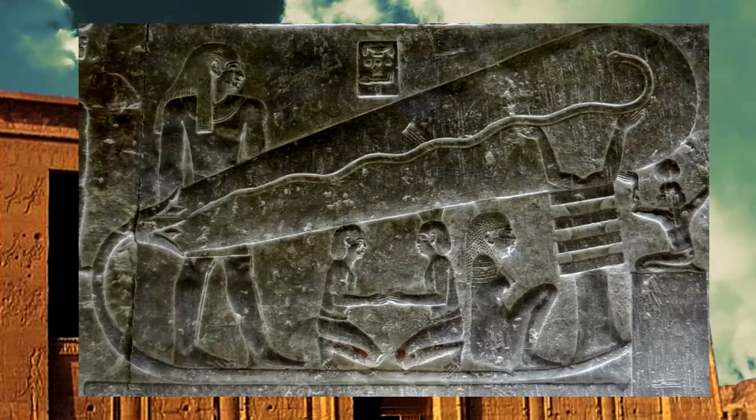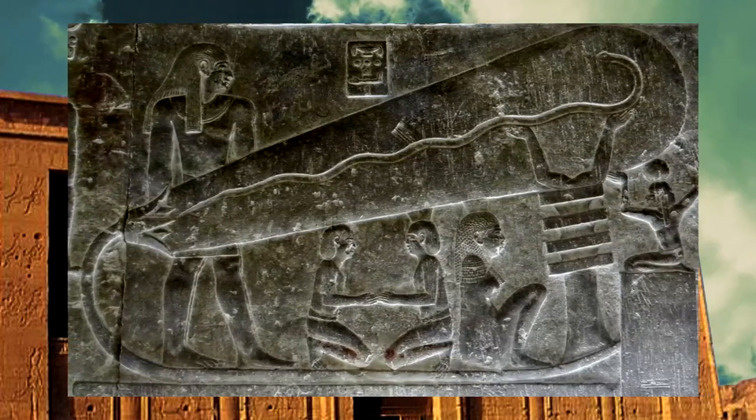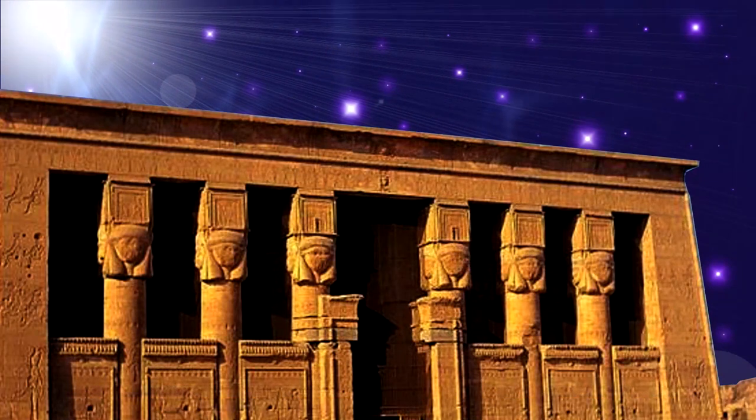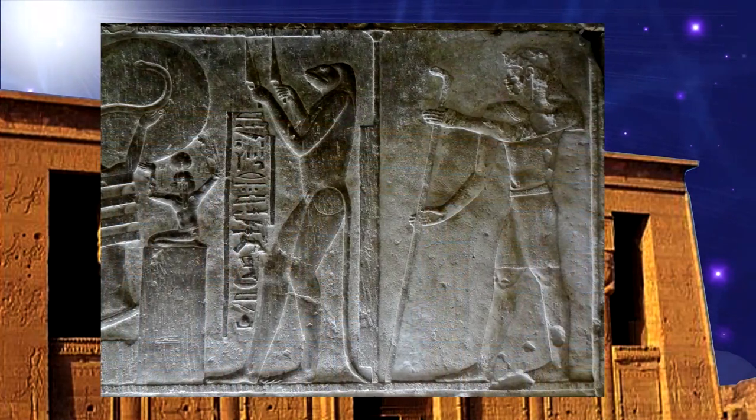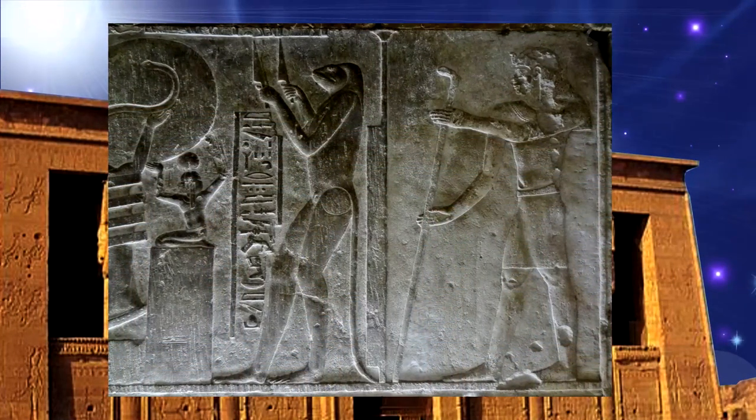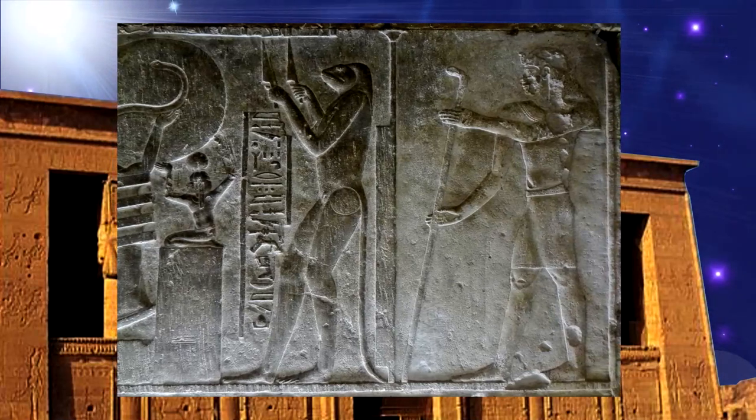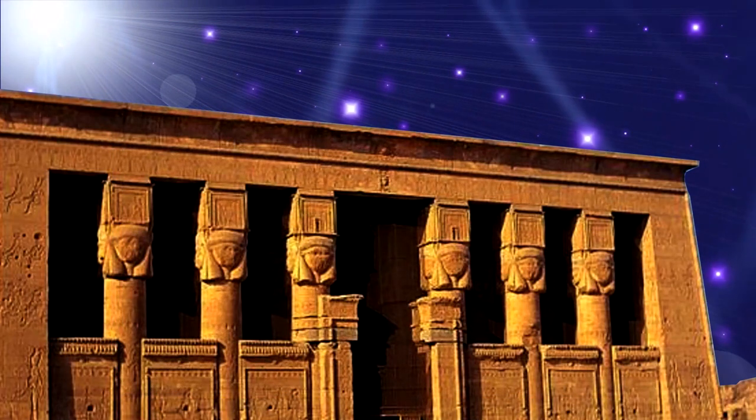We are going now to translate some of the images telling a story of where Egyptian electricity was coming from and how it was used. I am to describe only a part of the image found at the north wall of the south crypt. Very likely the essential part of the imagery is older than a temple itself. The writings above it describe traditional Egyptian ceremonies. This is why we should omit the names of the deities and descriptions of holy objects while concentrating on interpretation of the images instead.